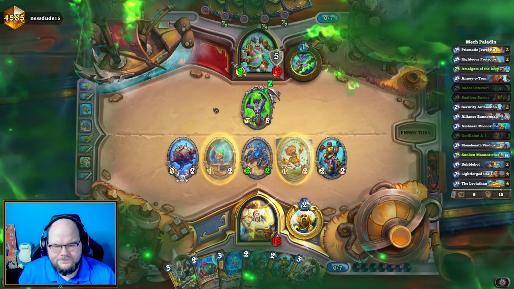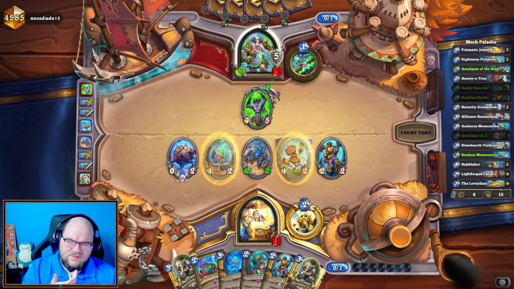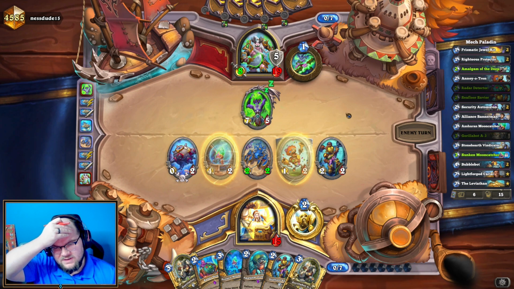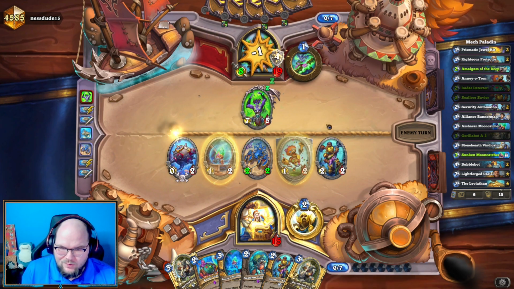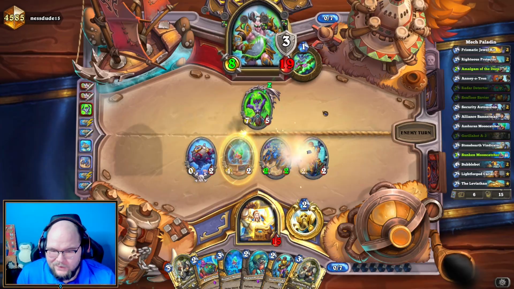That was early. And now you use 16 to hit an Annoyotron? I'm not sure if they thought that it was going to clear my board so they could hit my face, or what they thought was going to happen there, but whatever they thought was going to happen did not happen. Yeah, okay, cool. I'm okay with that. 16 damage to an Annoyotron. Good job, Mothership. Mothership for the win.